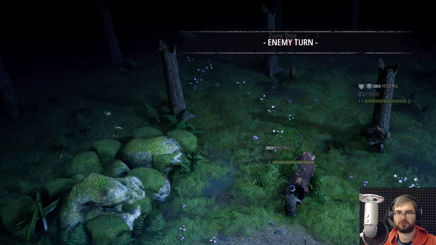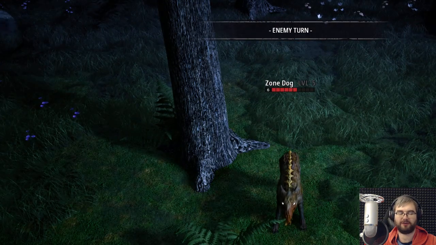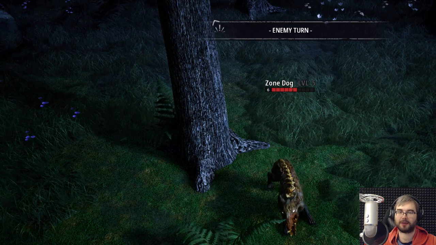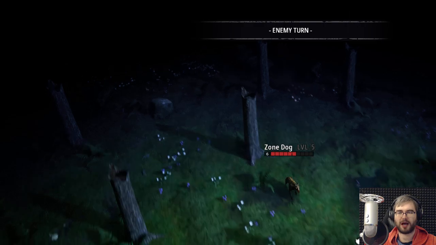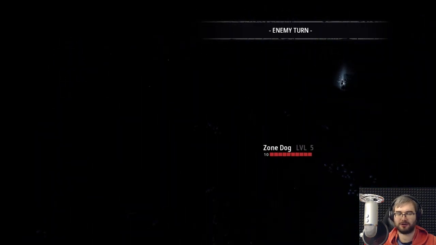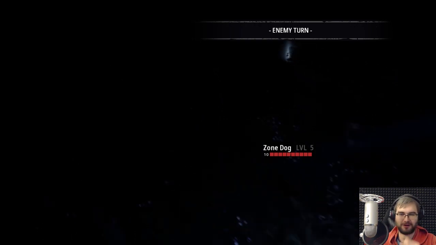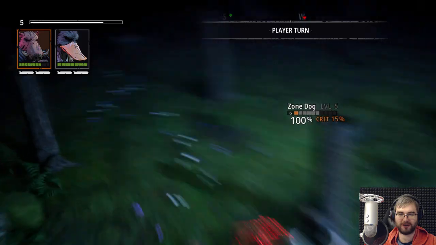So the dog should run towards us, right? That is terrifying. Come on, doggy, come here. Yes. How do you miss that? Are you kidding me? Oh fuck, there's another dog. Of course there is. Okay. How did he miss the shot right in front of his face?